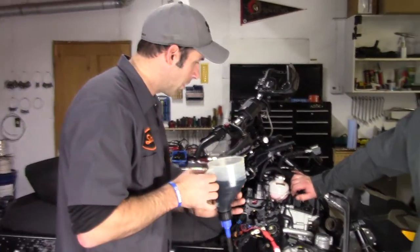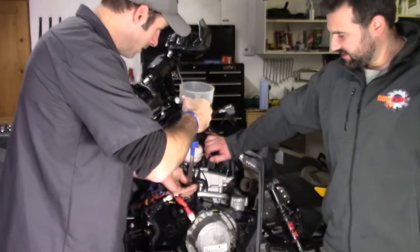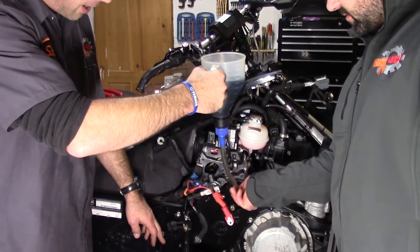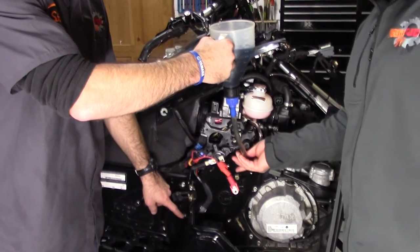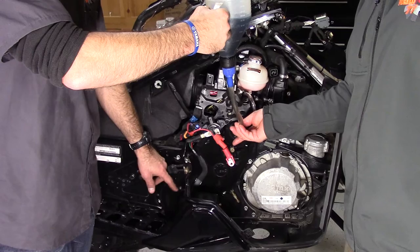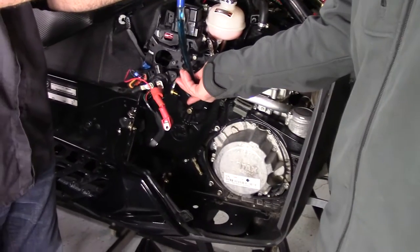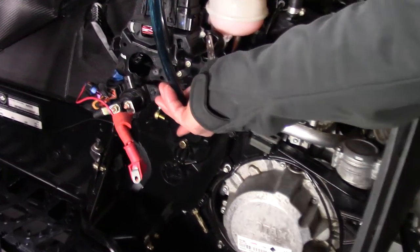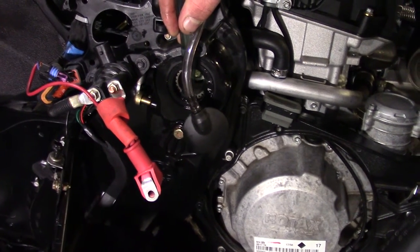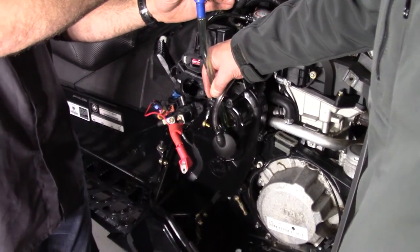Next step, we're going to take our synthetic chain case oil and let it flow. We've got about 500 milliliters here, which is approximately what your machine is going to take. There is an oil level checker, but because we know it's 500 milliliters we're just going to pour 500 straight in. Now we're doing something a bit unconventional and shoving some Polaris oil into this Ski-Doo — not because we think it's better, simply because that's what we had lying around the shop. So for warranty purposes we're not going to show the VIN number on this in case it does blow up.